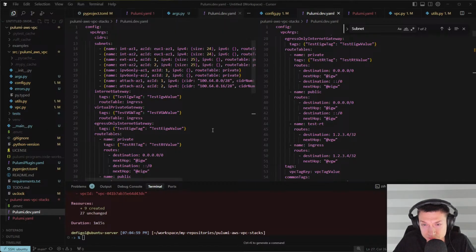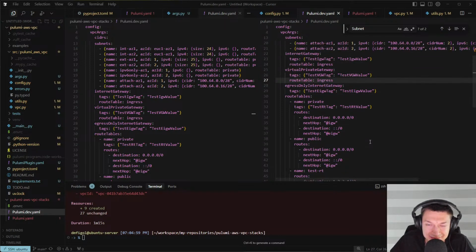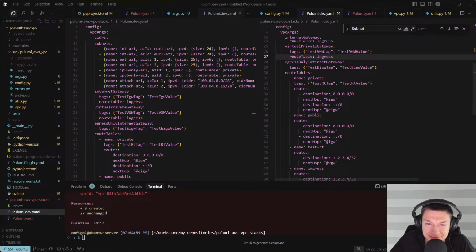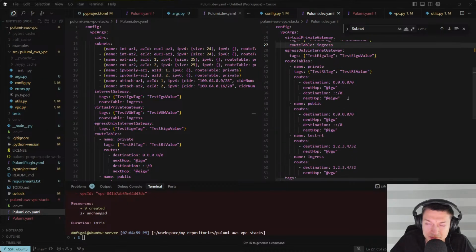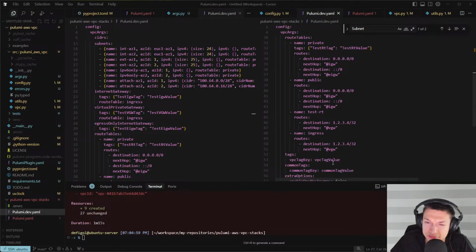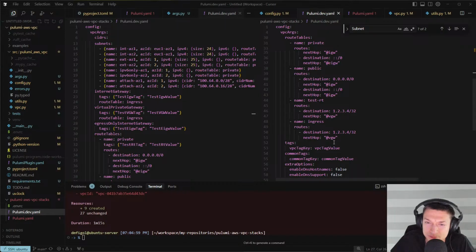Or maybe we can make this route table stuff cooler. I think maybe we can do a little bit of fun here. We have this syntax, but there is more that I want to be able to do.